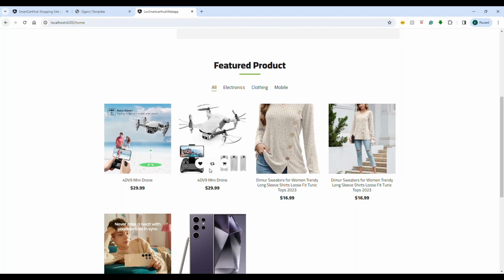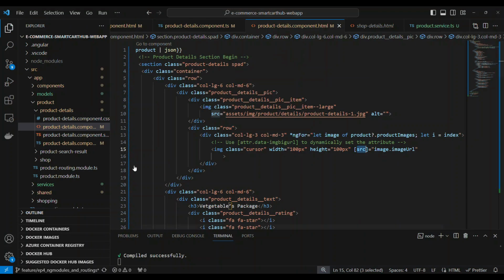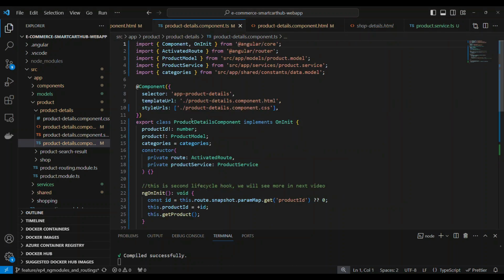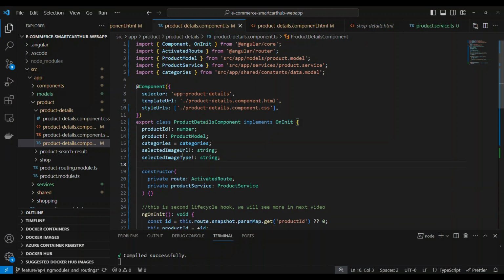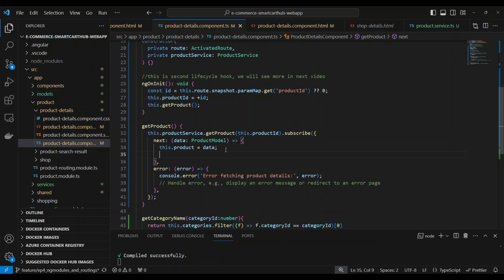And then we want the first image to be the main one. So right now, you see, it's looping through all the images and showing us, but when you click on it, it has to show that image, right? That is what we are going to do next. So in order to do that, we will have two variables called image URL and image type. Basically, it is possible that we can also get a video file.